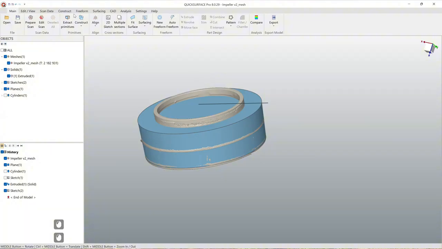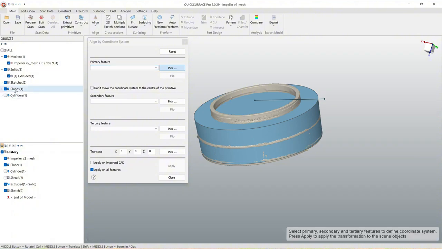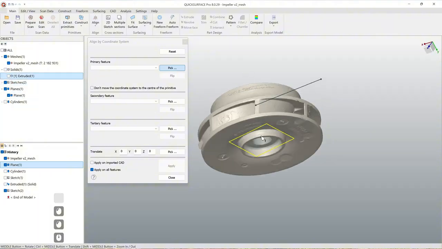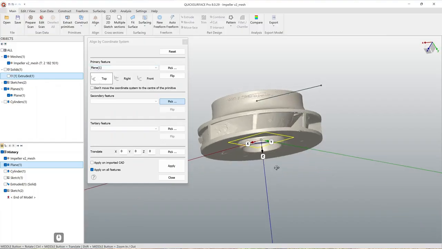And right now I'm going to align this candidate to the coordinate system. As a primary feature, I'm going to use my plane. Plane is primary. As we can see, the Z direction is opposite right now, so let's flip it.